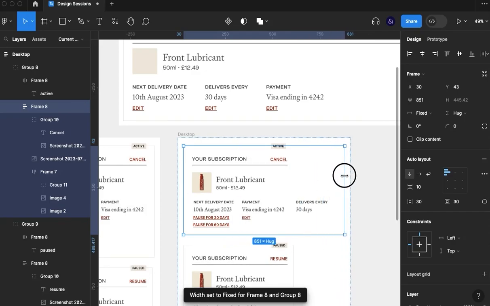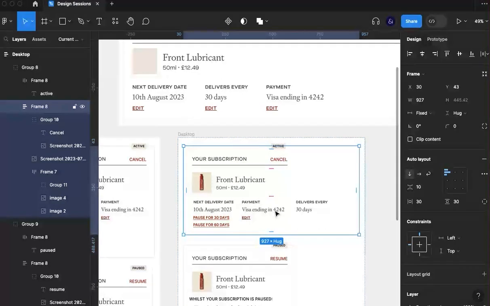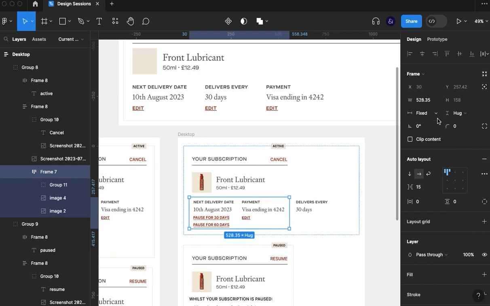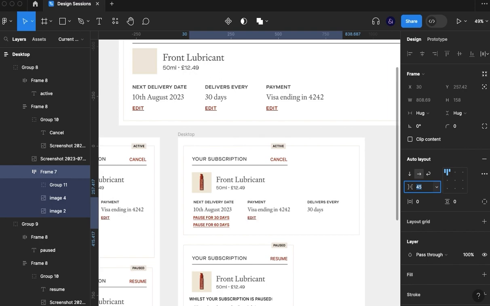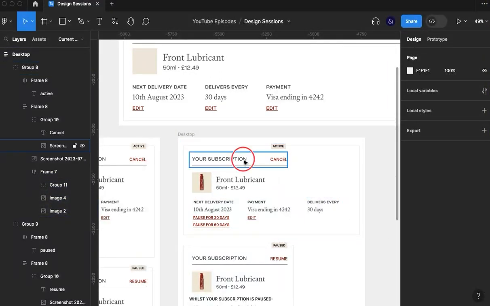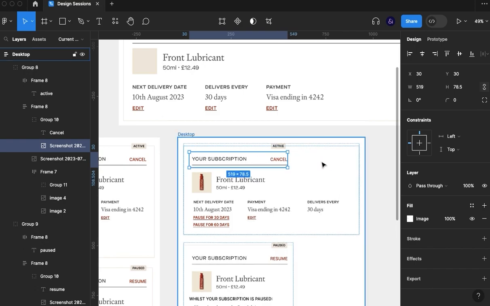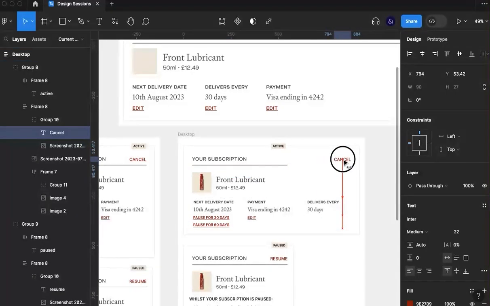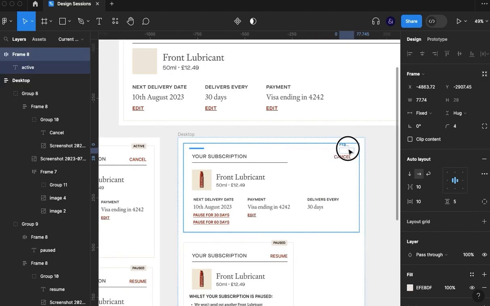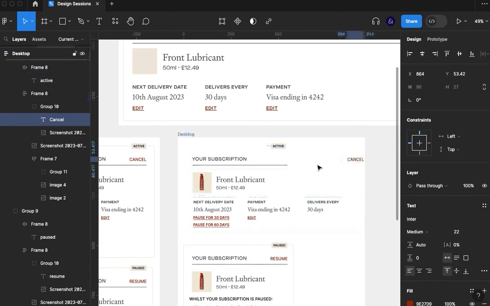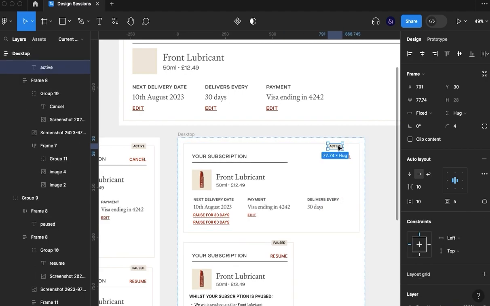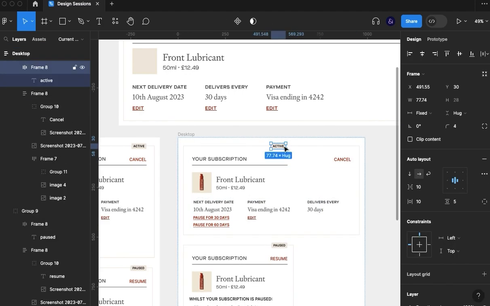If I bring that out just there. I'll increase that spacing down here and move that across. This is fiddly when it's resting on auto layout, so I'll just use space and eyeball it.